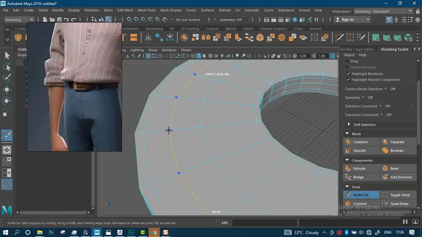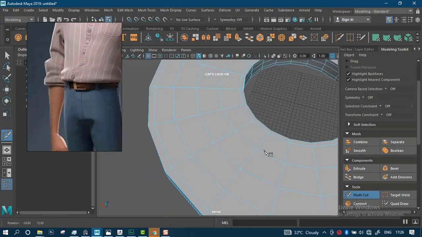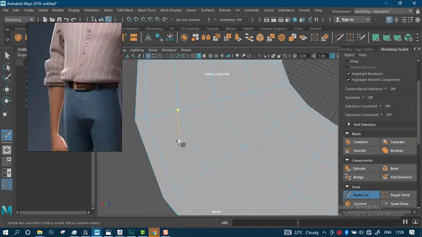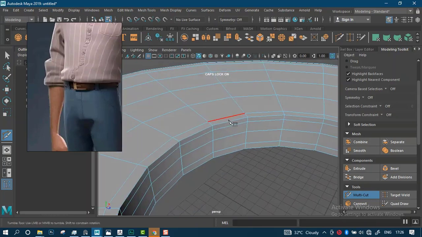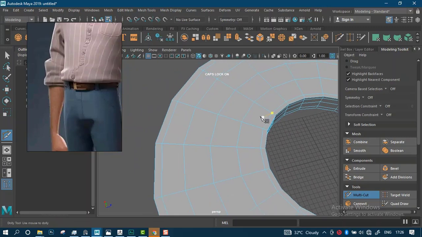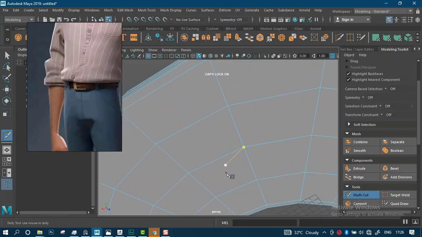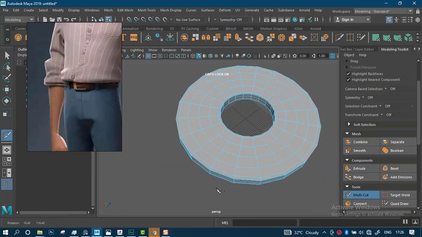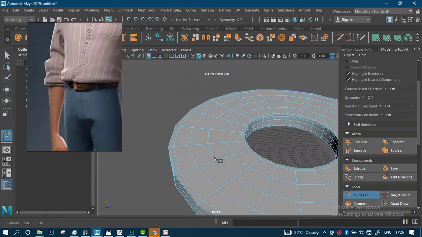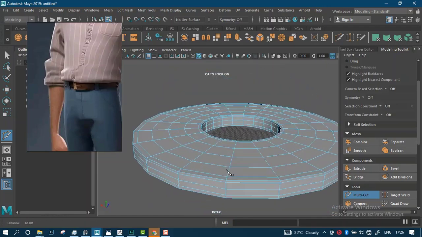So let's go to the multi-cut. Let's add 1 edge loop here and 1 edge loop here. So you can see how we average in between the spacing from here to here to here to here. The spacing in this part is kind of different, but this should work in most cases, because at least we have more or less almost equal spaces around there. This will work just fine when you're bringing it into ZBrush to sculpt on.